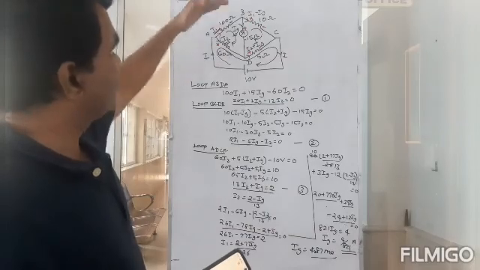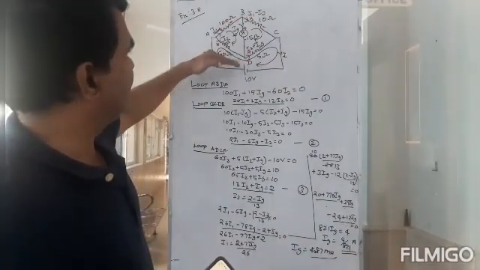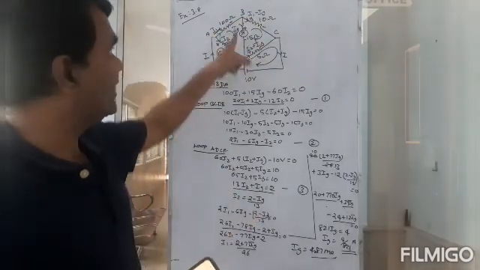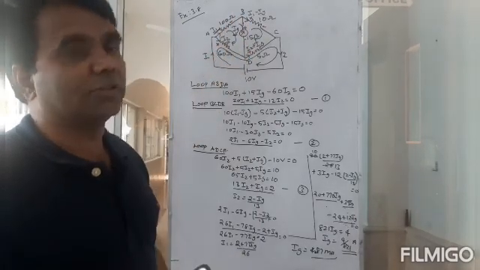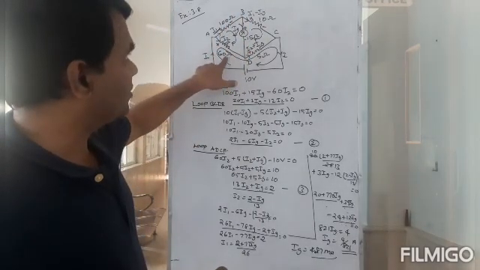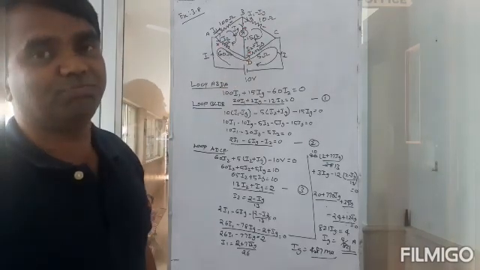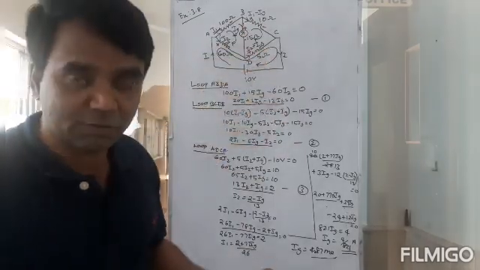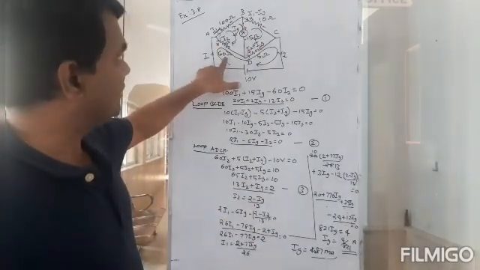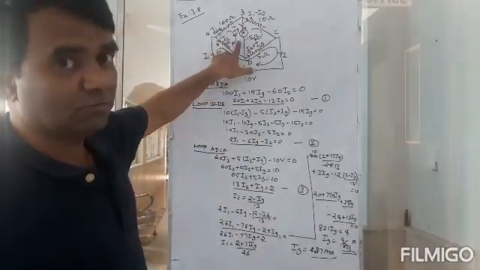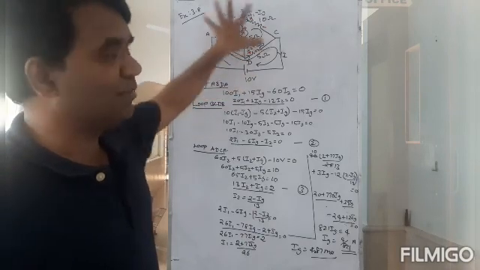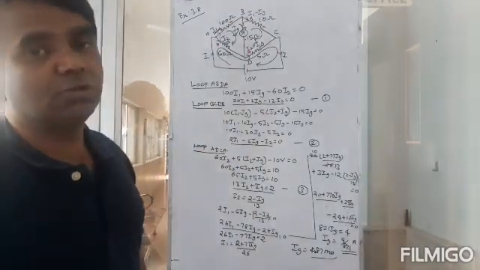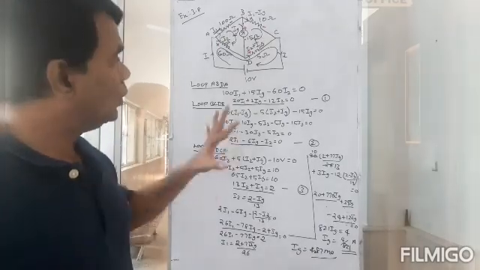Why do we say that? Because you see the ratio is not the same. It's 10 by 6 on this side and then 10 by 5 on that side. So it's not balanced. So you will still have some amount of current flowing through Ig. Instead of 60 ohms, if I add 50 ohms, then Ig will be 0. Why? Because 100 by 50, which is equal to 2, is the same as 10 by 5, which is equal to 2. But now I have 60 ohms, the bridge is not balanced, some current will flow through Ig. So this is how you do this type of problems. Hope this is clear to you.